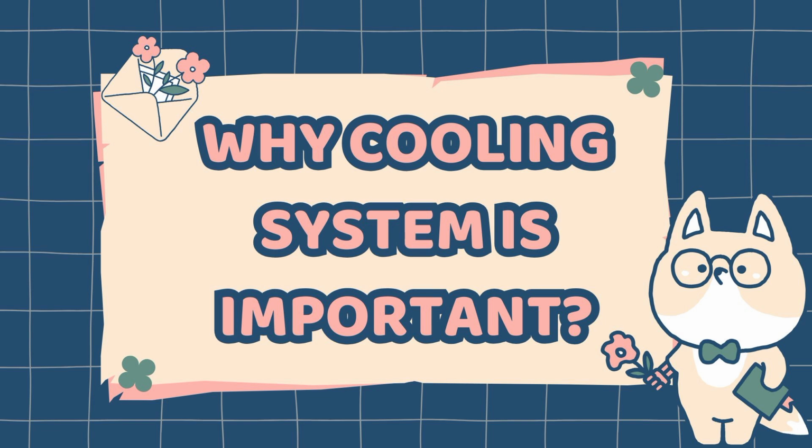The system circulates coolant, a mix of water and antifreeze, through the engine, absorbing heat and carrying it to the radiator, which releases it into the air. It also helps keep the engine at an optimal temperature for better performance and fuel efficiency. Without the cooling system, the engine could overheat, leading to breakdowns, costly repairs, and even total engine failure.